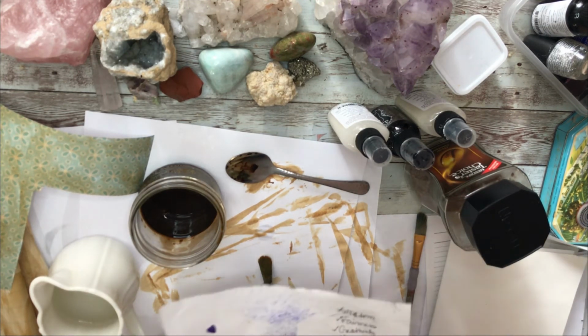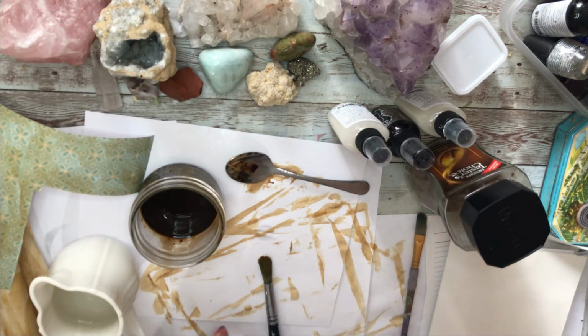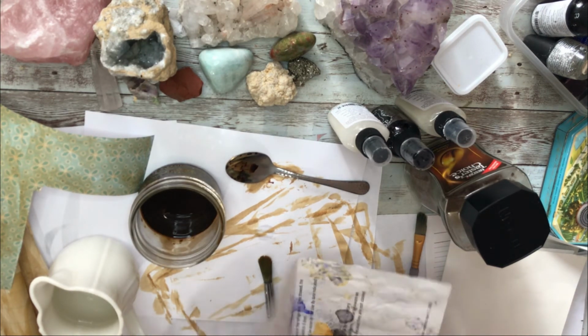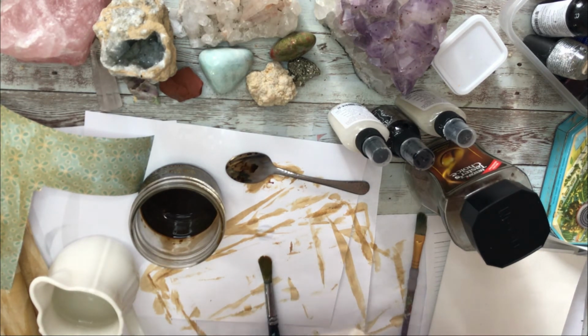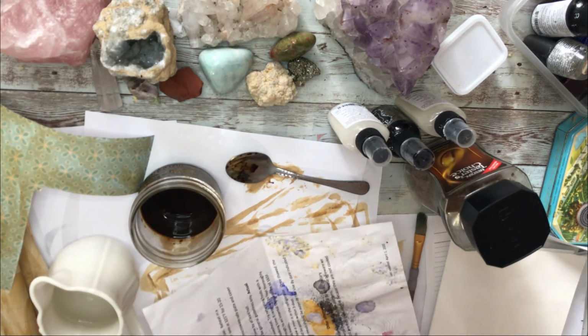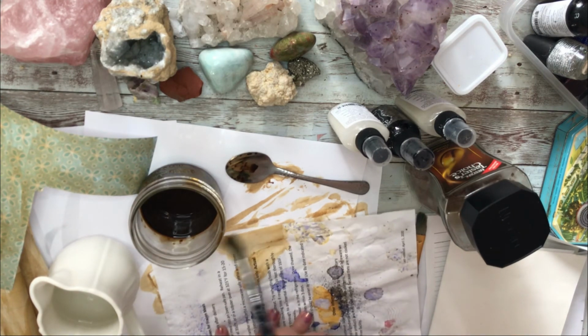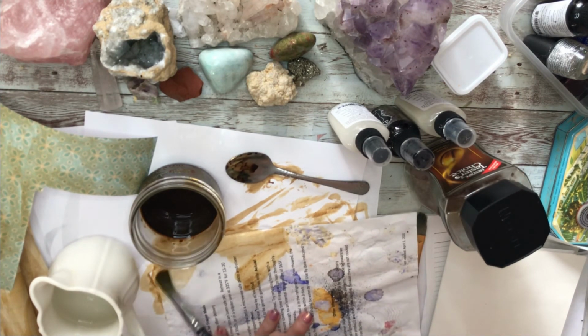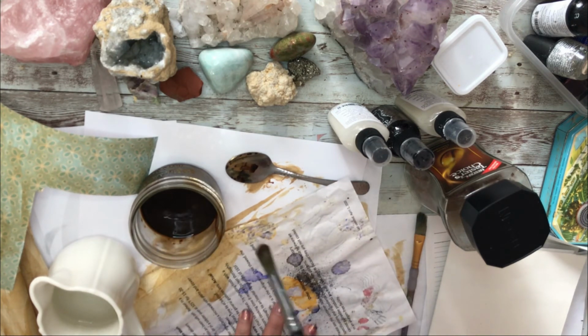Now this is also for a junk journal, and eventually when I use it, I'll be covering the writing anyway, and it's great to be able to use these pages and not throw them away into the recycling bin. I do like.